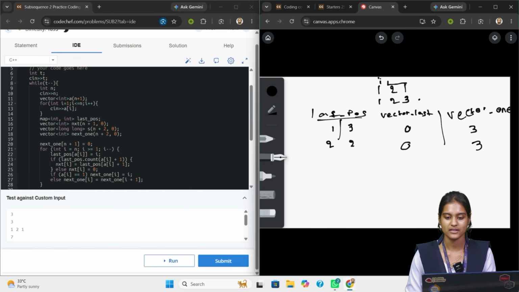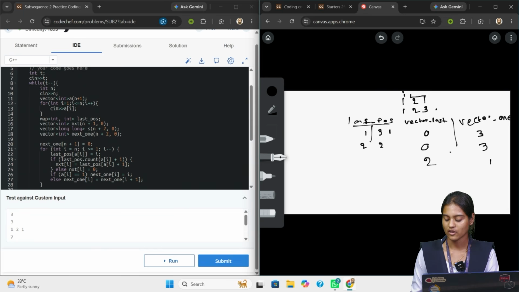And when the index is at the first, in the map the index of 1 becomes 1. And the next element index after 1 is at 2. The index of 1 after 1 is 1. Now let us calculate the DP array.